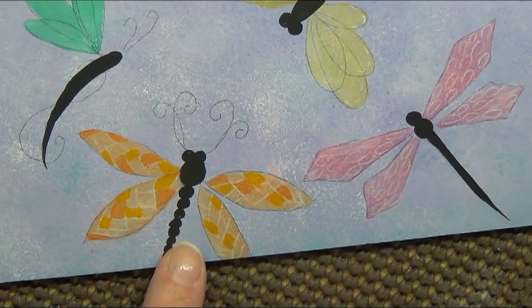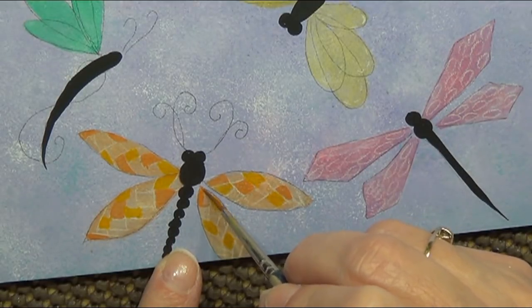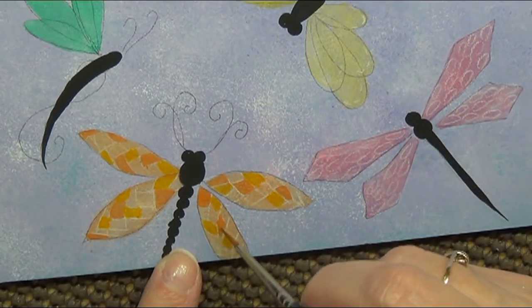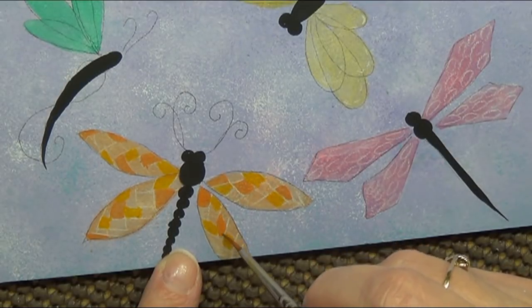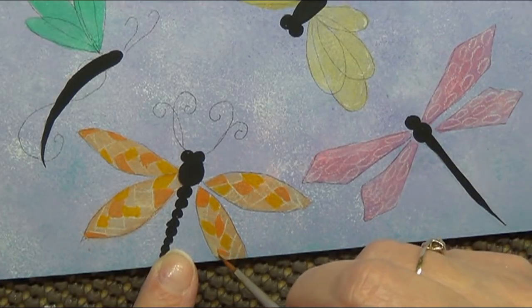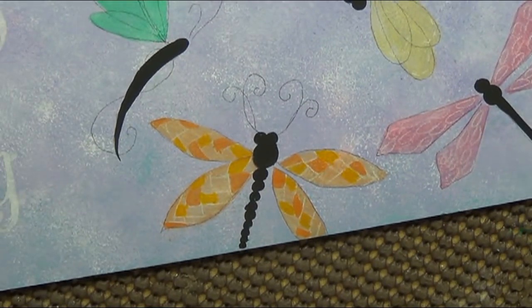So I missed this one. Let me do this one real quick. A little bit of this orange. Vermilion is this color. Ooh, isn't that pretty? It's almost like stained glass in there. I love it.